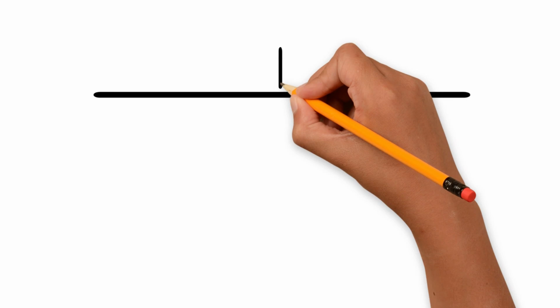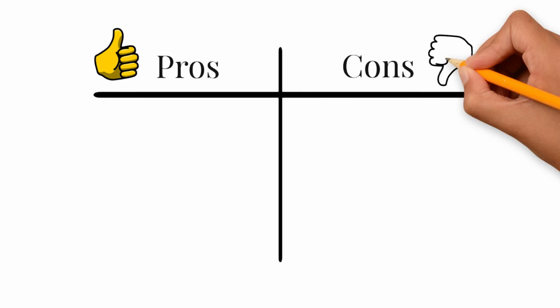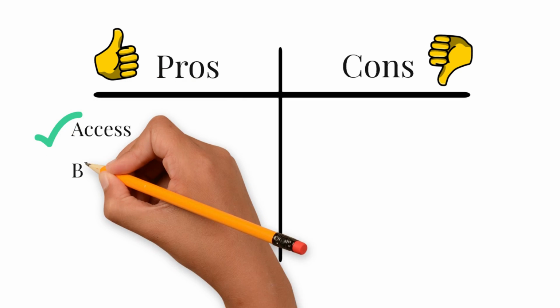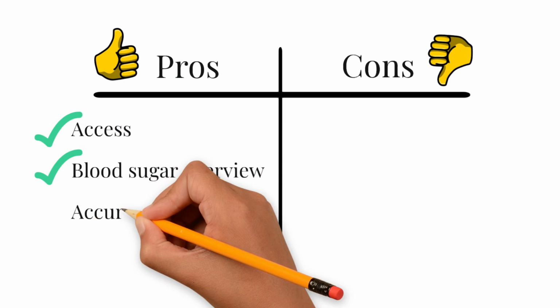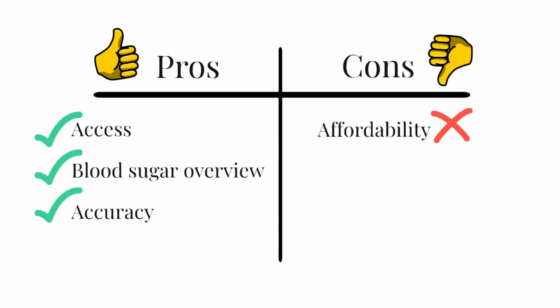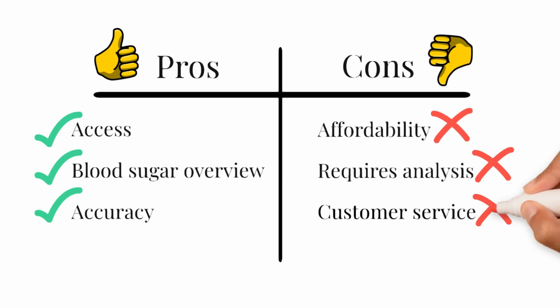From a 200 feet perspective, I think the main three pros and cons of the Dexcom Stelo are, well, the pros are access. It's easy to get. You get a really comprehensive blood sugar overview, way better than just finger sticks. And I really like the accuracy, whereas some of the cons are the affordability. It requires some analysis from the user, and the customer service is not amazing.